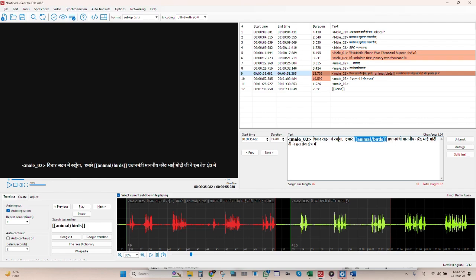If you are not able to hear the two words देश के, because they are very low in volume or there are some noises in the background, and you have tried listening to that word twice or thrice, then don't waste your time listening to it repeatedly. Just use the unclear tag like this.